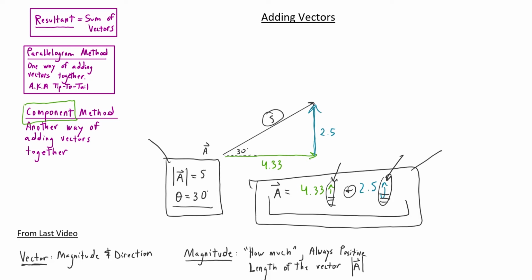But know that components are just smaller vectors that add up to get the main vector. They are components of the main vector. So our components of A is our smaller vector here, our x component, and notice how it does that parallelogram adding with our y component here to get our main vector A.